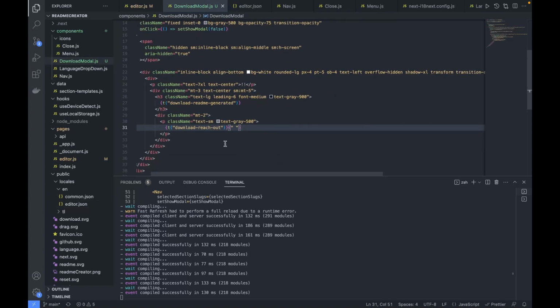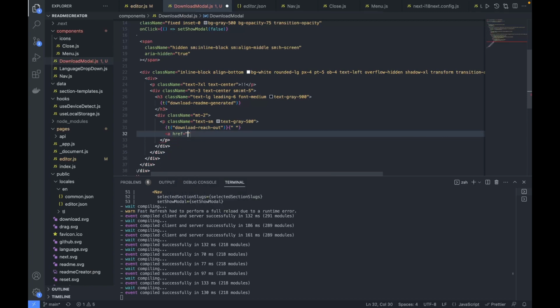And then here I'll introduce the anchor tag beneath this, and then I'll mention my username. Okay, so you will give my Twitter link. Okay, and target is blank so that it will open a new tab, and some styling for this.